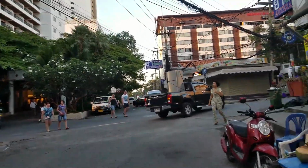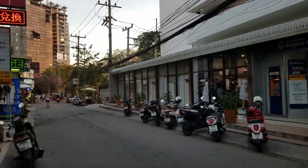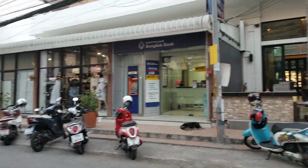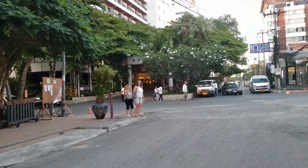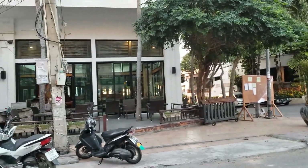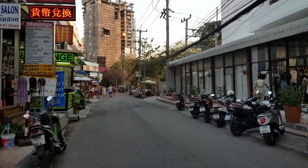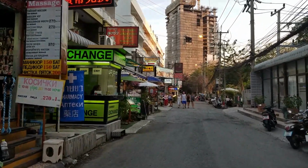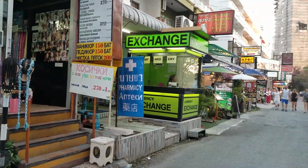Just crazy. The first time I came here, the rate was almost 34 baht per dollar, and now it's like 31 baht per dollar. So on $1,000, I lost about 60 bucks. So like I had 60 more dollars exchanged the first time I came than the second time I came, which is pretty crazy because it was like a 3 or 4 month gap, and the market fluctuated that much that on $1,000 I lost about 60 bucks.